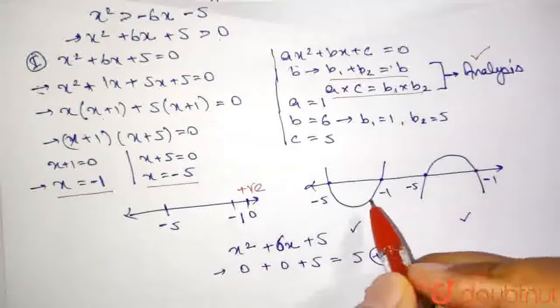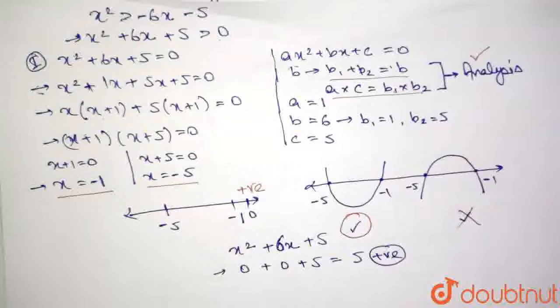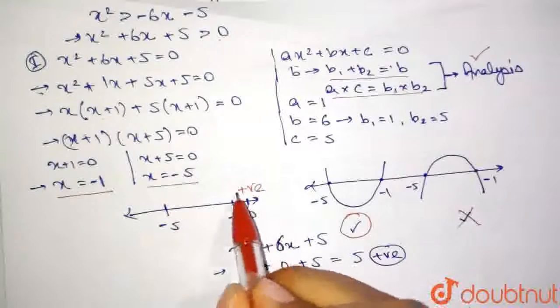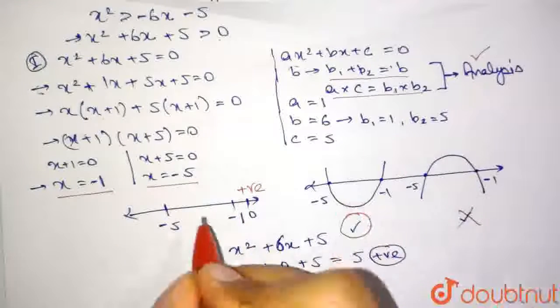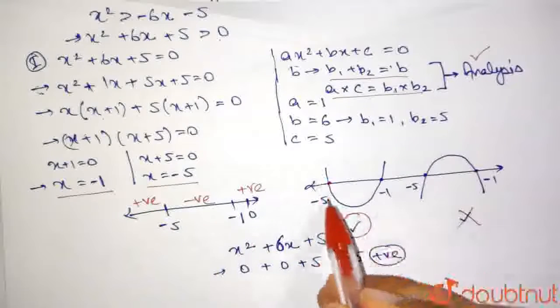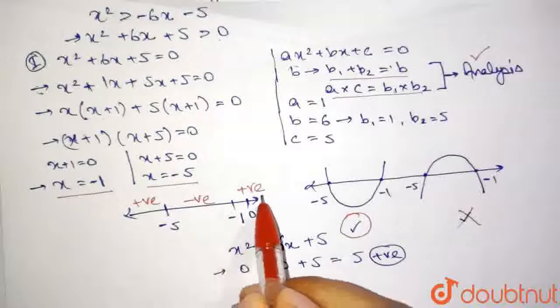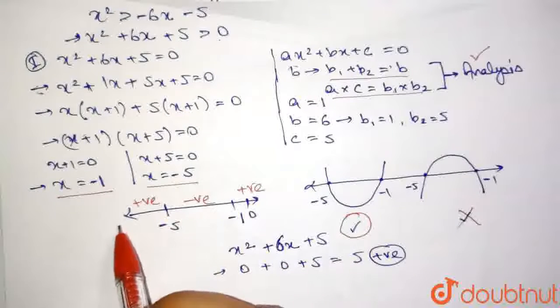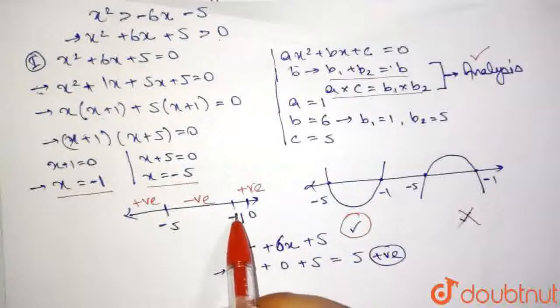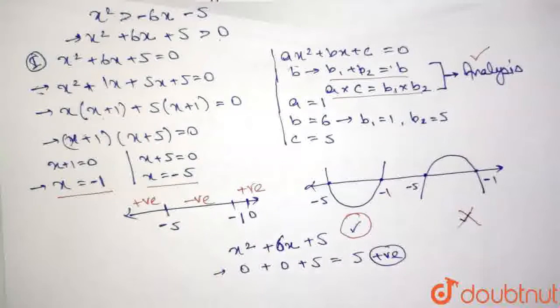So what kind of behavior is it showing? This kind of behavior, and this is not our particular case. Now if here it is positive, then here in the central part it is definitely going to be negative, and here it is definitely going to be positive because it is of this type of form, right? So from greater than minus 1 it is positive, less than minus 5 it is positive, and from minus 5 to minus 1 it is negative, and at minus 5 and at minus 1 it is equal to 0.